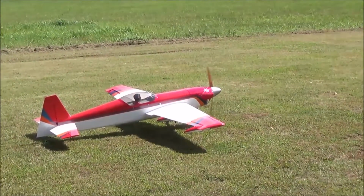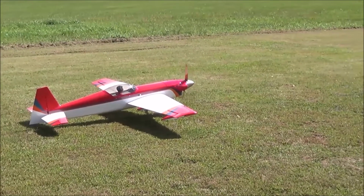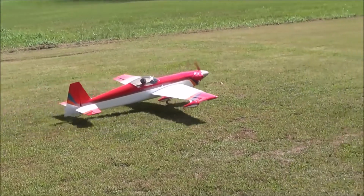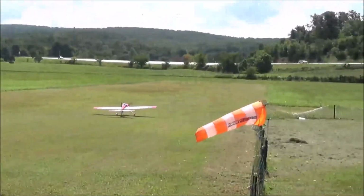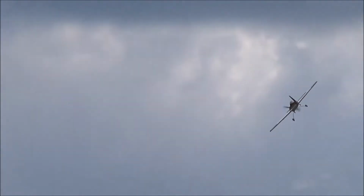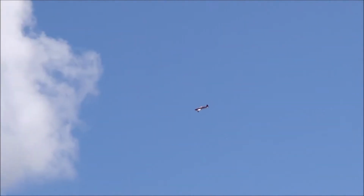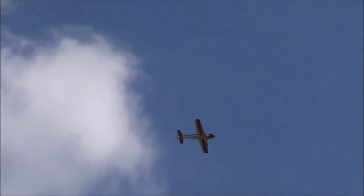Maiden, never been in the air. Everything's working. A little windy, but not too bad. This plane should be pretty good in the wind. Yeah, actually a lot of the guys said that 2310's a little better prop on this motor. Yeah. I figured I'd get one and see.